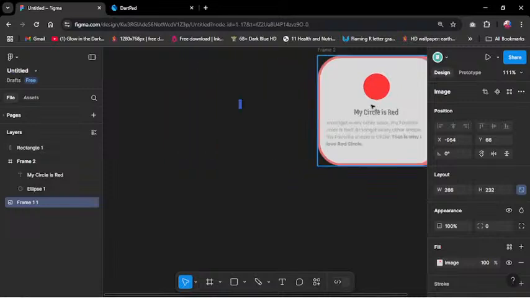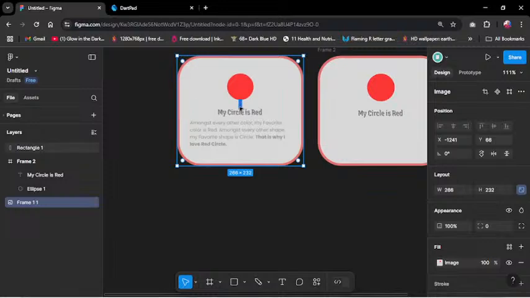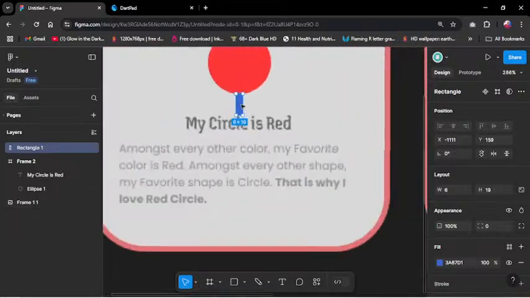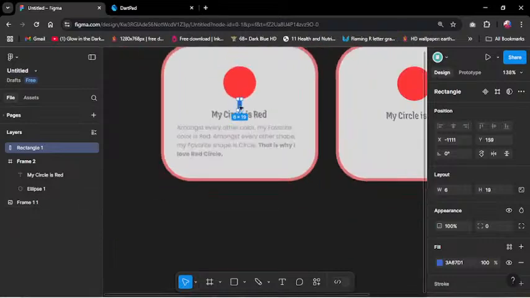So I'm going to, we all know Ctrl Z. I won't explain all that. That is not part of the Figma class, right? Ctrl Z, Ctrl Y, Ctrl Shift Z, Ctrl C, Ctrl V, all those things. They are normal computer operations that you should know before you even desire to take a class on Figma.